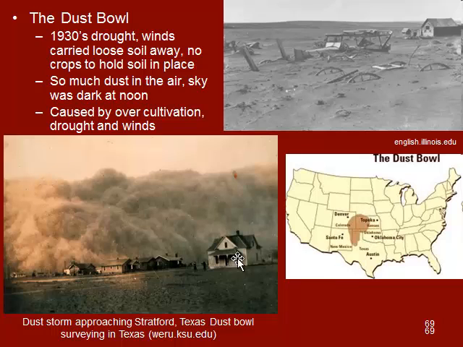And here you can see one of those dust storms, courtesy of Kansas State University. And this is Illinois University. You can see the cars and things that are just engulfed in the sand that was transported from place to place. So pretty scary stuff. And if we were to have a major drought in the Midwest and not have the water to irrigate a lot of that farmland, we could end up in a very similar situation. So if our climate changes enough to bring a major shift from somewhat wet conditions to more drier conditions, we could have some serious problems.